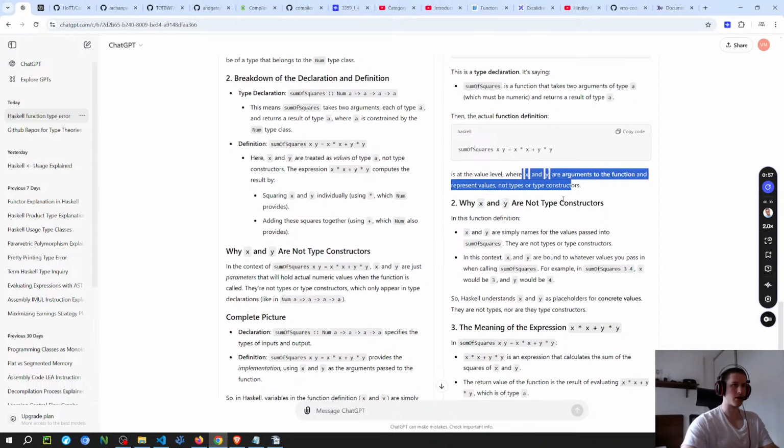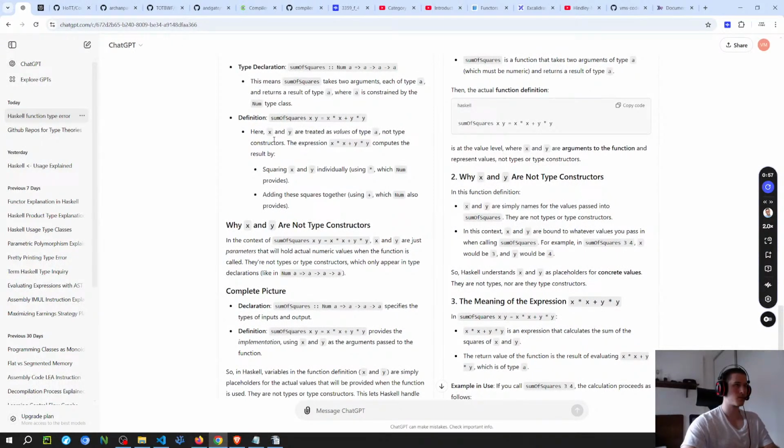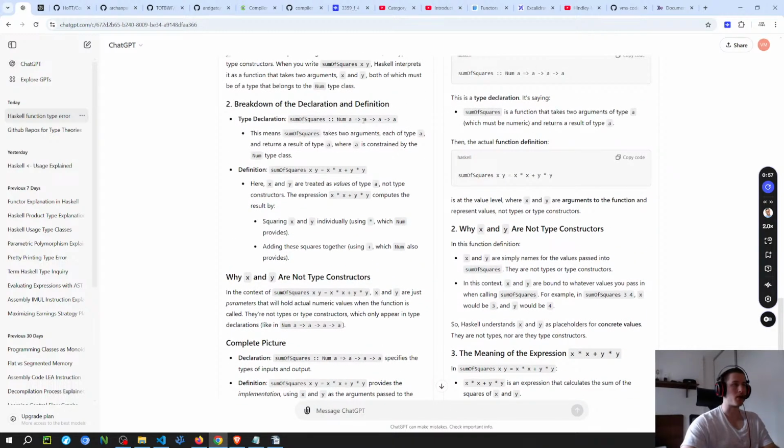Yeah, so in this case, x and y are type constructors. And this is saying that it takes two arguments even though it's written like this. The thing that makes this hard to understand is the black box of the compiler. In order to fully understand this, you have to understand what is going on in the compiler that is going to interpret this as being two arguments and not a function.